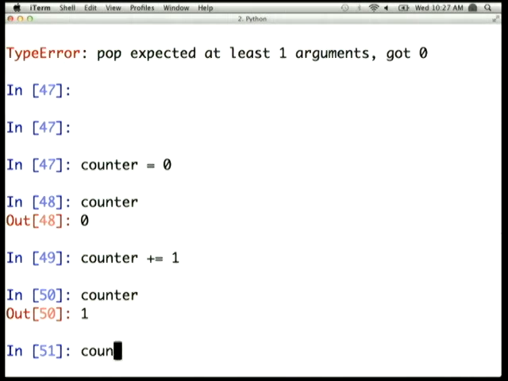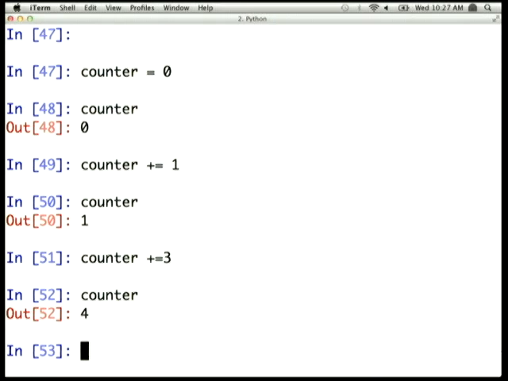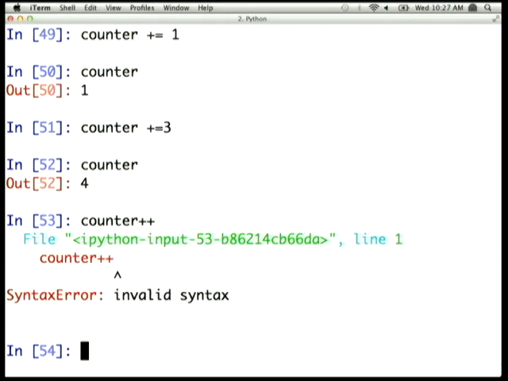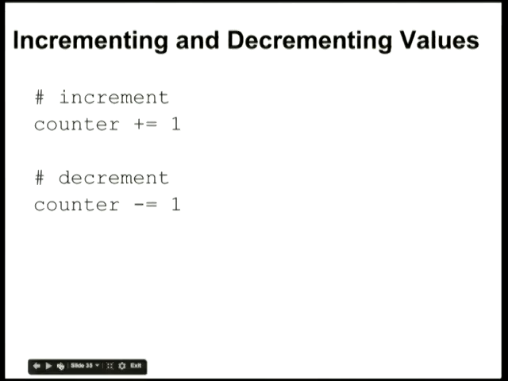Counter plus equals 3, counter is now 4. If I did counter plus plus, invalid syntax, right? Does not work in Python. Counter minus equals 10, counter is now -6. We're going to see this in the app, I just want to let you know that's how that works in Python. Pretty simple. Does anyone have any questions about that?